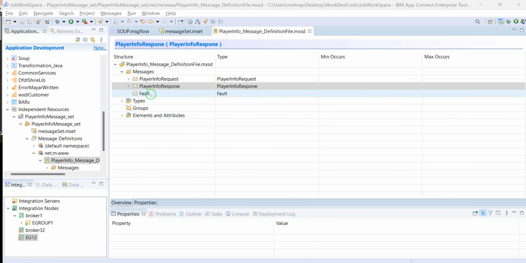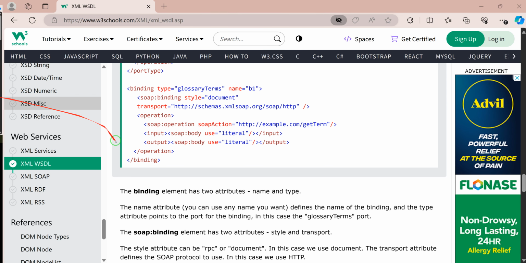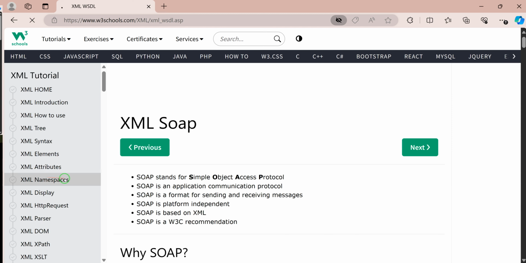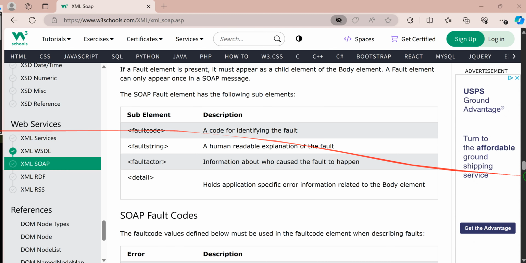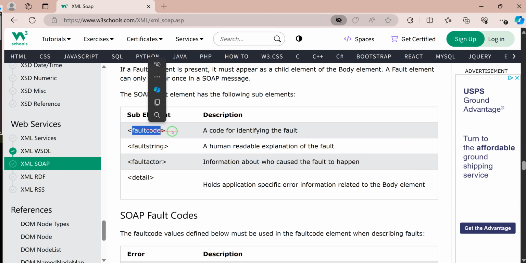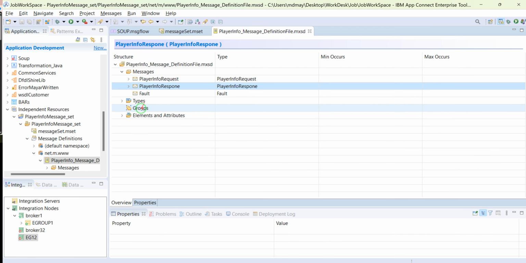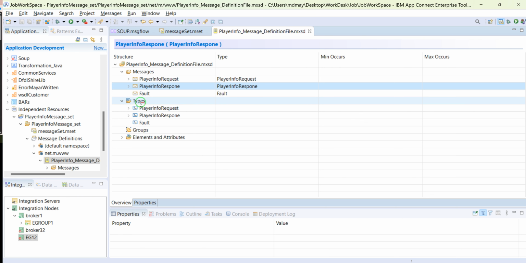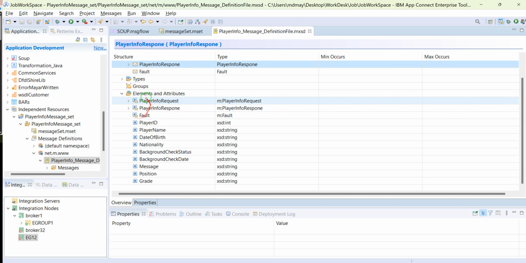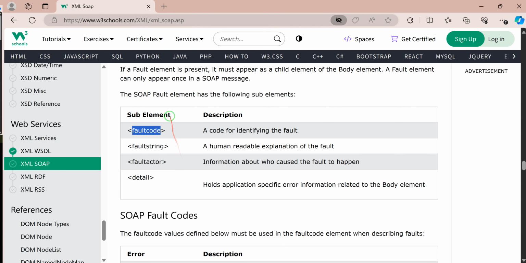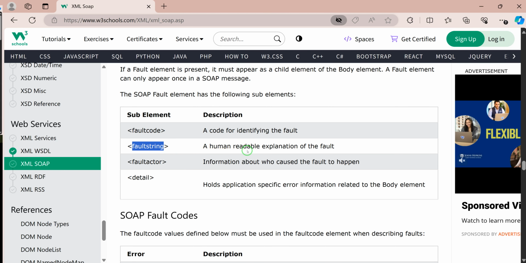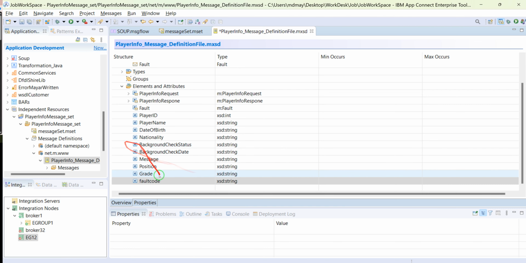So on a fault, I want to add two things. If you go back to the website, you come to SOAP. I want to code up my exception, whatever happens to my element code, and I want to create a string.